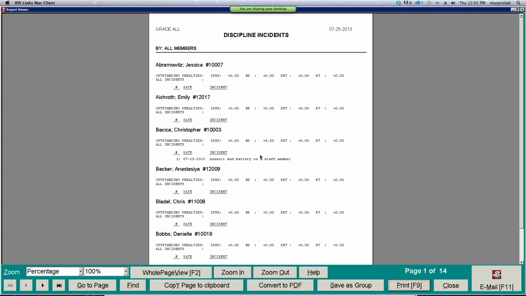But why does it say they all have one though? It doesn't say they all have one, only CJ has one. Those are zero. They look like one. What are they, they're not ones? No, that's a number. It's number signs. Oh yeah, nobody has incidents. The only one that has it is Christopher, that shows now. I thought it was assault and one battery. Right. So I'll close this, but the idea is just to show the incidents.